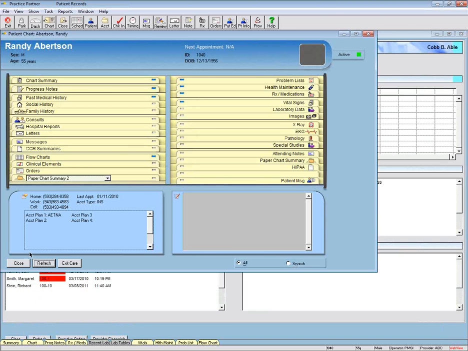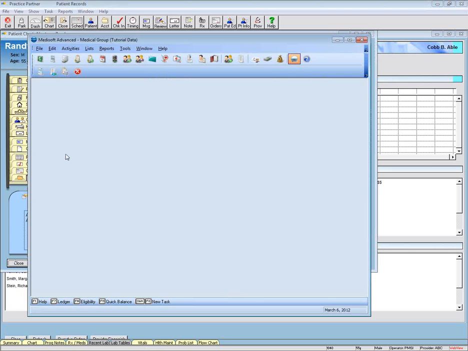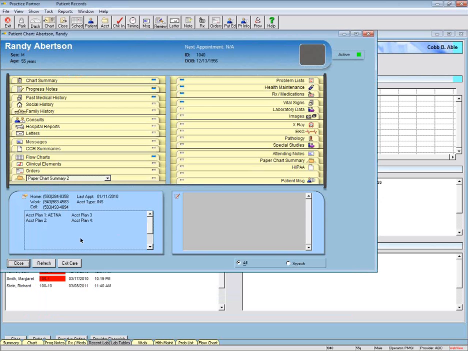Once we have a progress note that's been filled out and has at least a diagnostic code and a procedure code on it, we can then create what's called an electronic encounter form and send that over to the Medisoft billing side of things. I simply pull it up in here and then post it to that patient's account. It's ready to go out immediately.